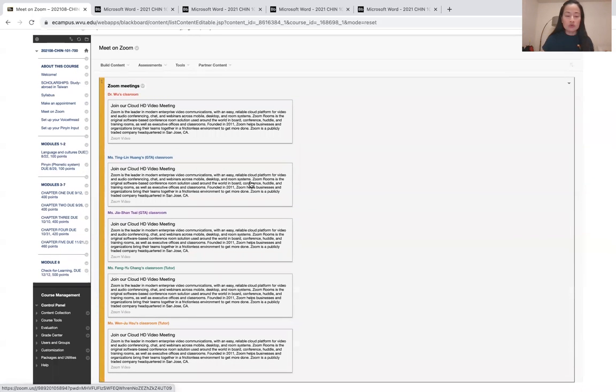Here we include 5 Zoom links. One is for myself. If you want to meet with me online, this is where you will come. You will make an appointment with me and then we will meet right here. Or you can set up appointment with our teaching assistant GTA or our tutors. And this page is to give you convenient access to our Zoom classrooms.